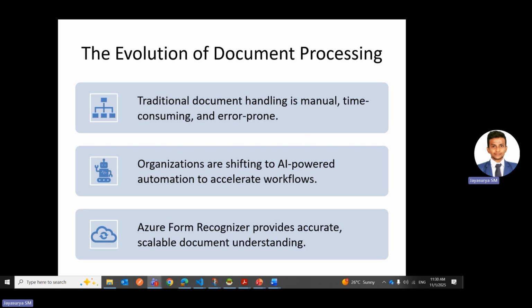informed decisions. And Azure Form Recognizer is Microsoft's answer to this challenge. It combines optical character recognition, or OCR, with deep learning models to extract structured data from documents. Whether it's a scanned invoice, a handwritten form, or a complex report, Form Recognizer can process it and return clean and structured data.